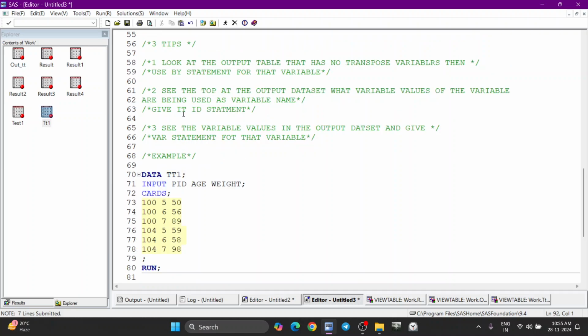Now look at the output table that has no transposed variable.